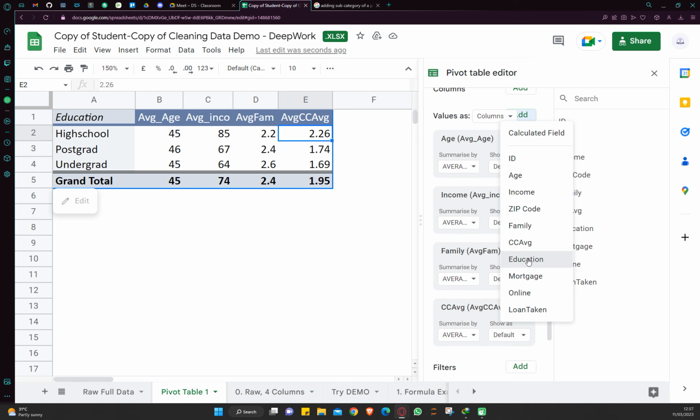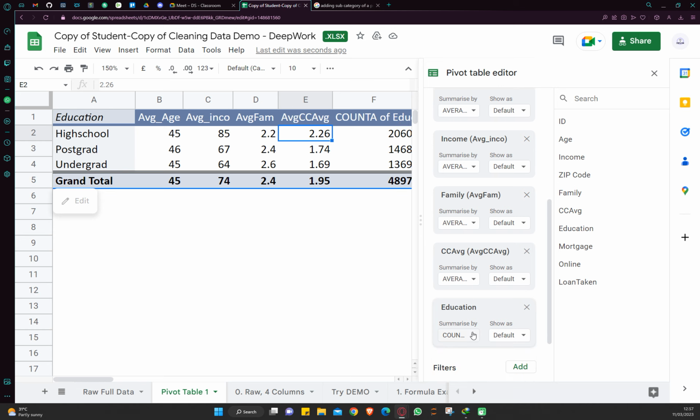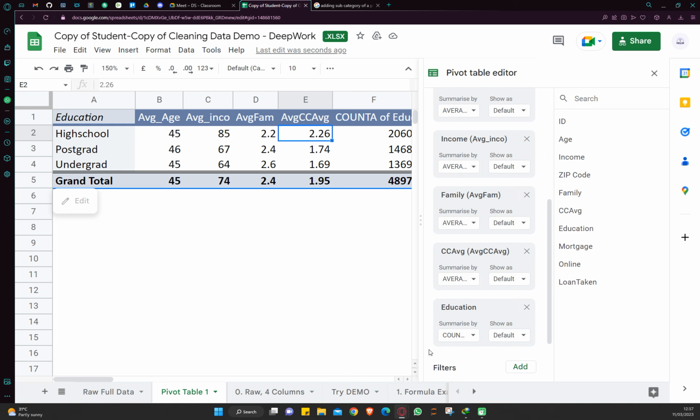Education is what? What will we be using for education? Are we going to be using average, or count, the mode? Mode. That will be count, right? If we use count, if you look at it now, the count of education is what?